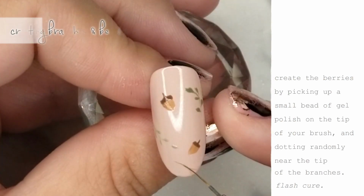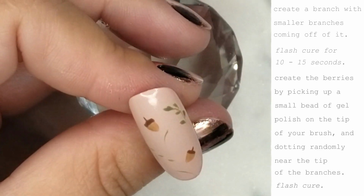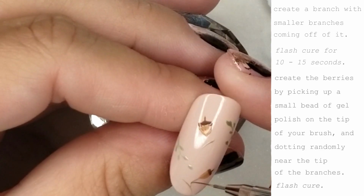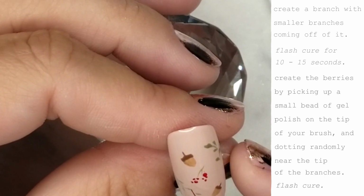So now I'm going to start creating some branches and some berries, and we're creating the branches the same way we did before. And then we're going to go back and create the berries by picking up a small bead of gel polish on the tip of the brush and dotting randomly near the tip of the branches. Once you're happy with the amount of berries you have on there, you're going to go ahead and flash cure just to hold everything in place.